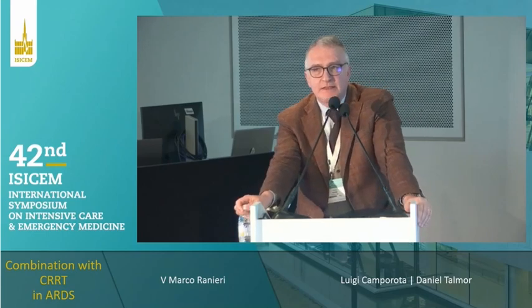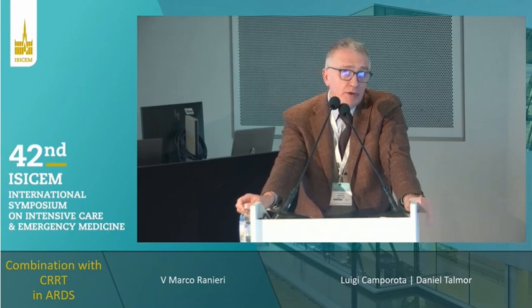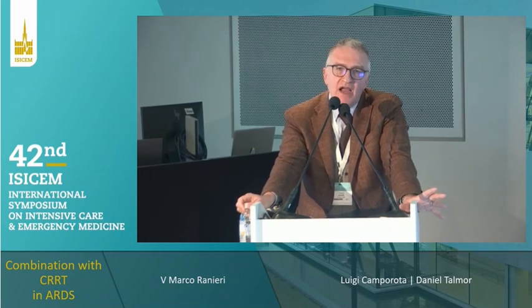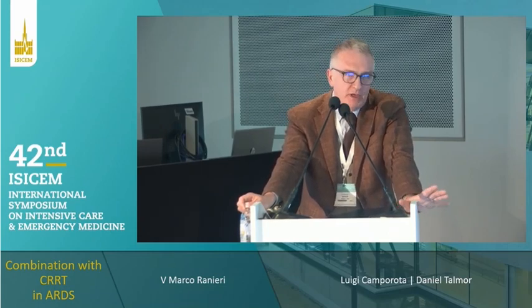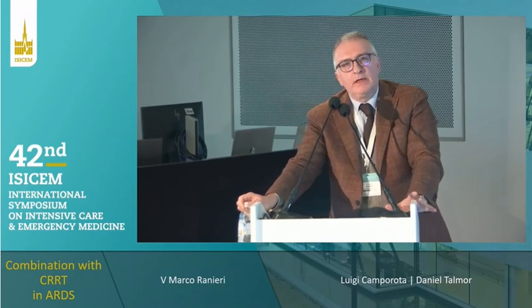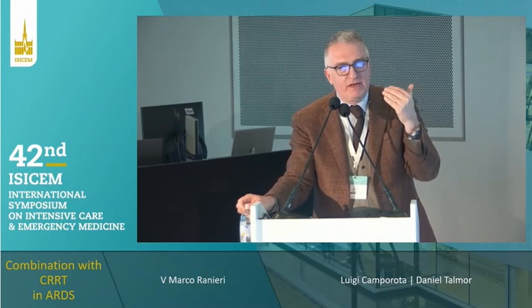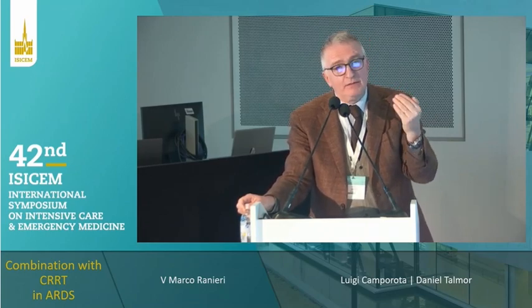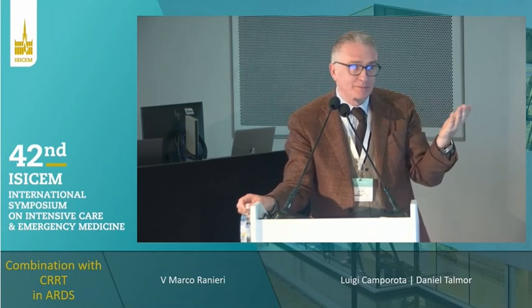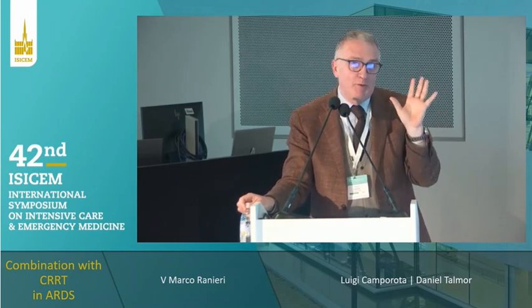Now, what this is, is a modification of renal replacement therapy. And renal replacement therapy, in theory, should be allowed in any intensive care unit. It has nothing to do with the concept of high volume for ECMO, with which I substantially, not entirely, agree. I substantially agree, because the high volume concept was developed in an era where ECMO was a nightmare from the technological standpoint. Nowadays, it's easier to put a patient on ECMO than to measure transpulmonary pressure. You see? Nonsense. I mean, it takes at least one day to measure and understand transpulmonary pressure.